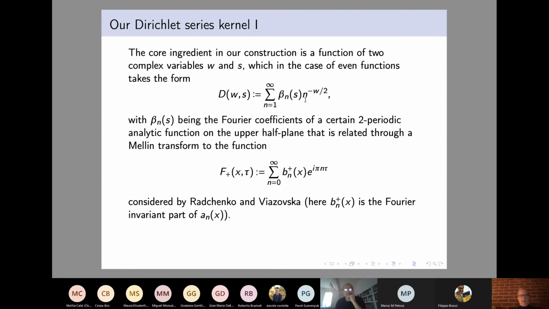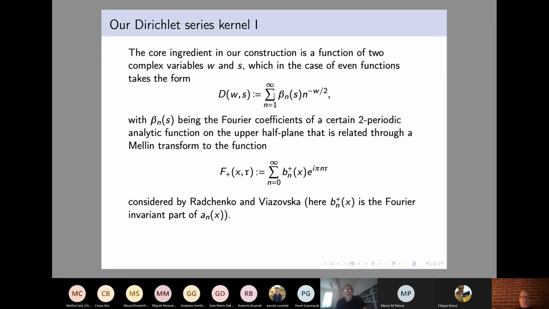Now, since we are back in the Zeta situation, we have n to the minus w over 2. You can think of this w over 2 instead of just w as corresponding to what I said before, that we look at this sequence which is much more dense than we have in the Riemann-Weil formula. So that explains the square root that you have.